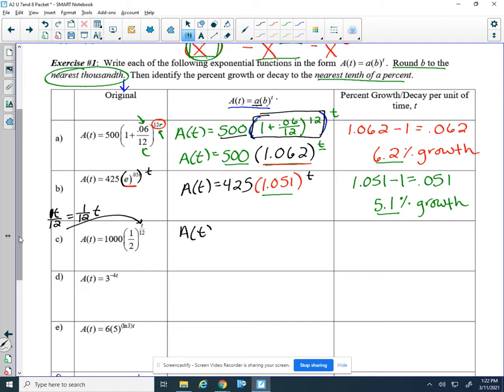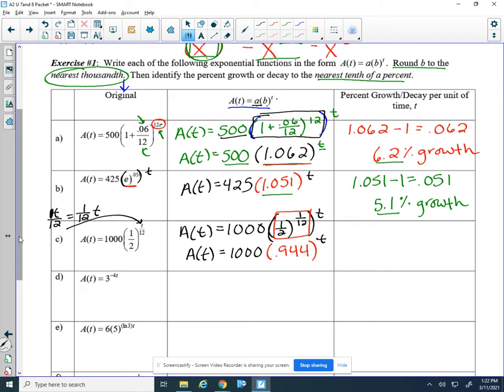So I am going to write some work for this one just because this is a new type of problem. So this is to the 1/12, and then I'm going to put the t on the outside. So this is what I'm evaluating to get that value of b. So if I type that in my calculator, this evaluates to 0.944 to the t. I'm not surprised to see it's less than 1, right? Because this is half-life, so stuff is decreasing.